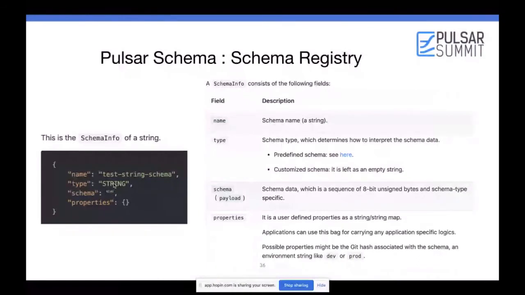For a string, the data is empty because you just decode it using the default understanding that the compiler has. For Avro, you could have some data here, and this data will be used to exactly make that Avro schema out of the bytes. And properties is anything that you would keep here for your applications to send information from the producer side regarding how the schema is to be understood.